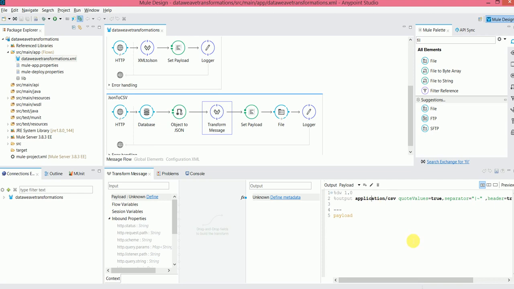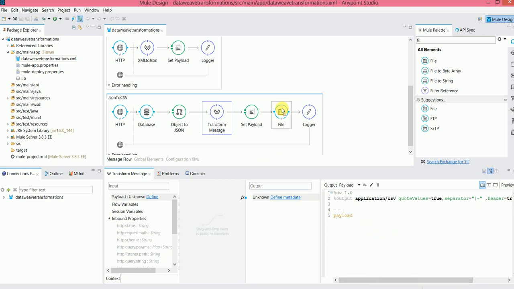Here you can see I am defining quoted values equal to true. I am using the pipe as the separator delimiter, because this is the best way. I am not using a comma over here, because if any column contains a comma in its content, then it will split. So it's better to use a pipe symbol for a separator, keeping header equal to true. Escape is for any symbol; if you are escaping it, we can escape over here. So it's as simple as that.